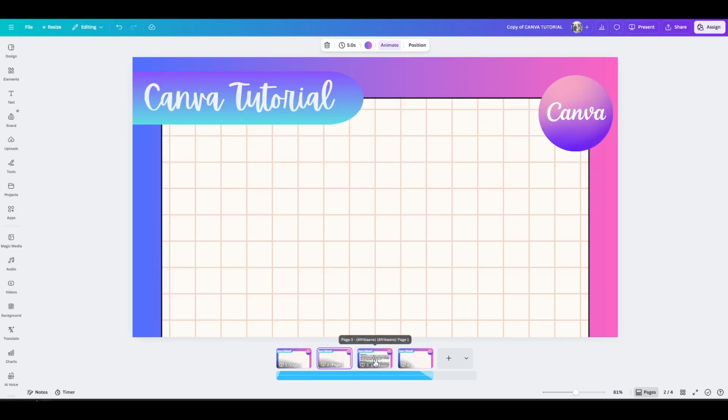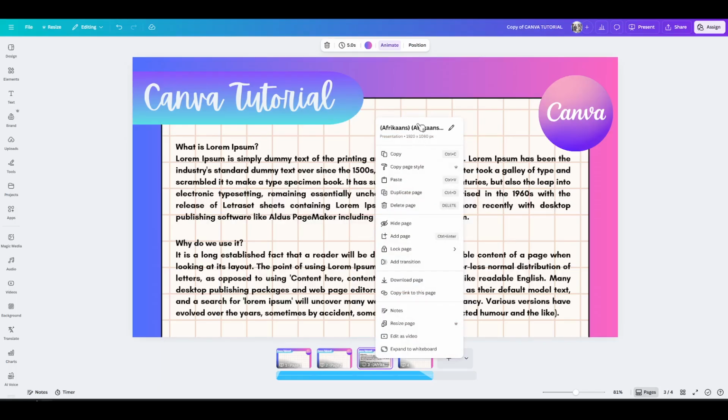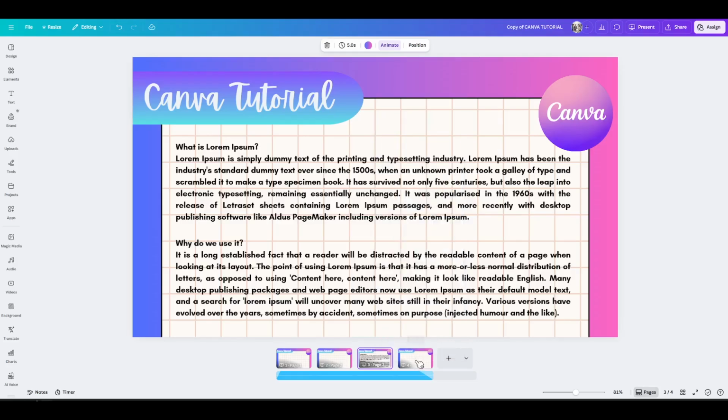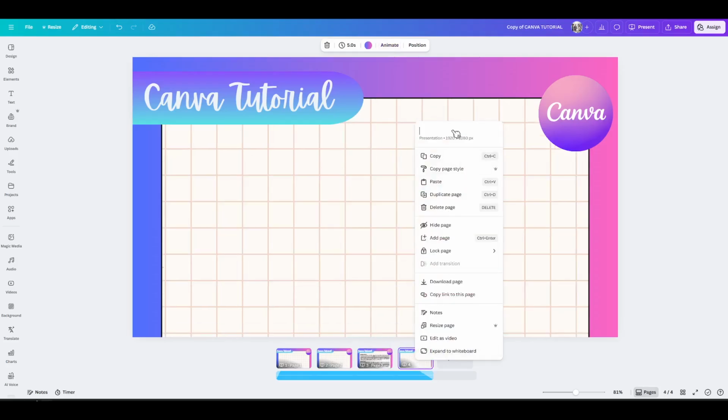Renaming pages will not change your design content. It only updates how each page is identified in your project. This helps you stay organized during editing, and those names can also make it easier when you review pages with collaborators or export your design as a multi-page PDF.